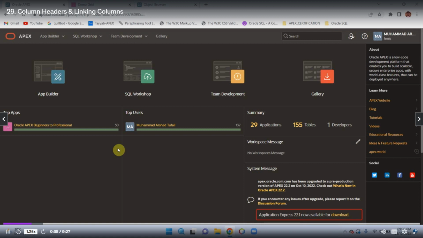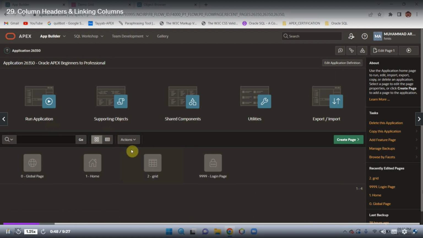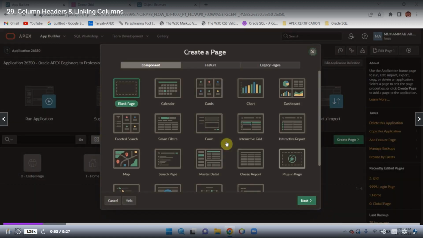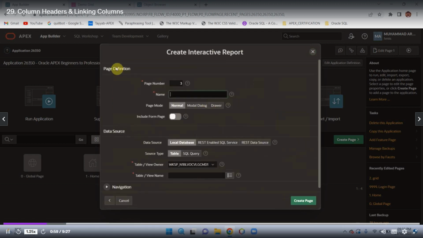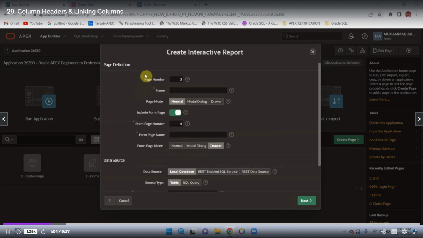So, log into your Oracle Apex workspace and select the application in which you want to do your practical work. Let's create a new page, and the page is an interactive report. Select include form page as well.